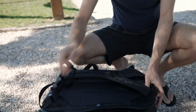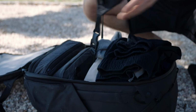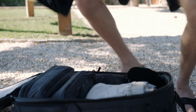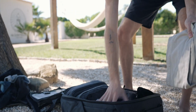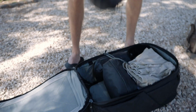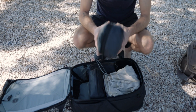Let's dig in to the main compartment of this backpack. So on top here we got clothes. I have an empty fanny pack, which, for outings during the day, hikes, whatever, it's just nice to have. Some clothes, pants, socks, a toque because we're going to New York soon and it's going to be cold there. Pants and shirts, top up here. Down below here we have the Peak Design packing cube, small. You can fit a lot of stuff in here.